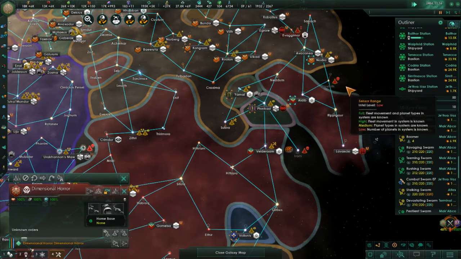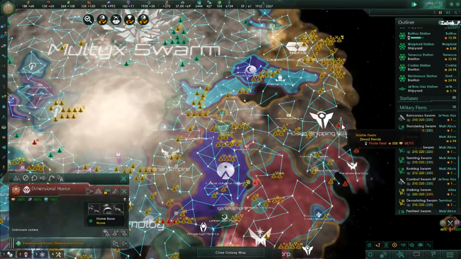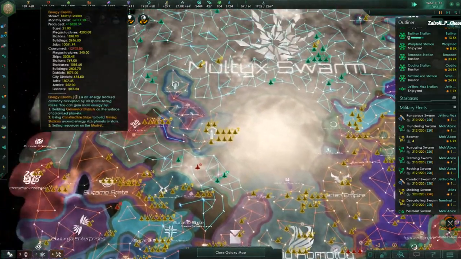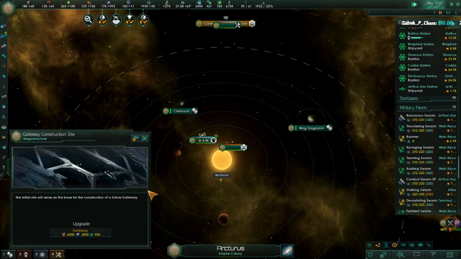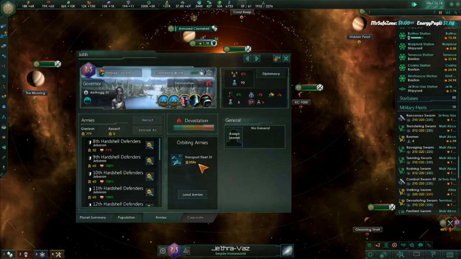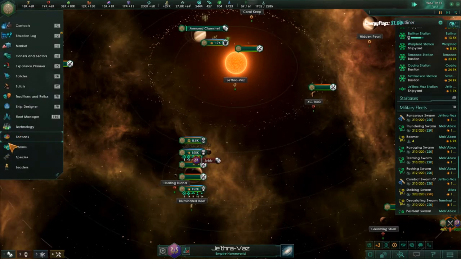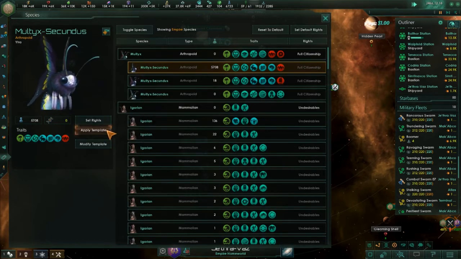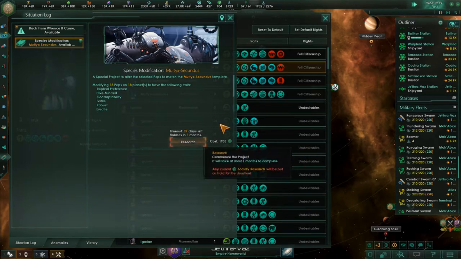Ah yes, Arcturus, we can actually build the gateway there. Yeah, there's like three big things that I'm actually really interested in. Awaken my gateways. I mean, I can easily take it right now, but I'd rather take it with minimal casualties, and probably not losing my general for the umpteenth time. I template to all the worlds. Our situation log is updated.